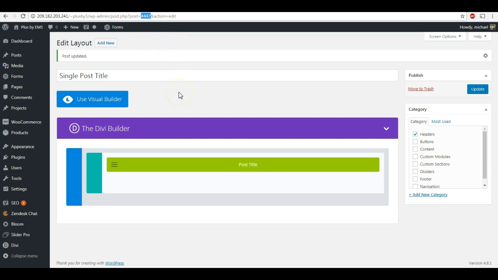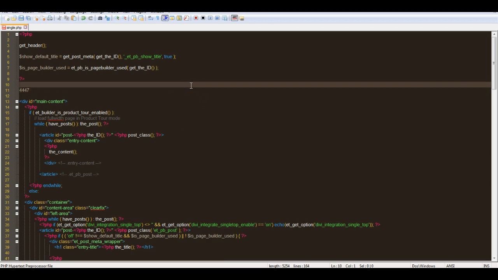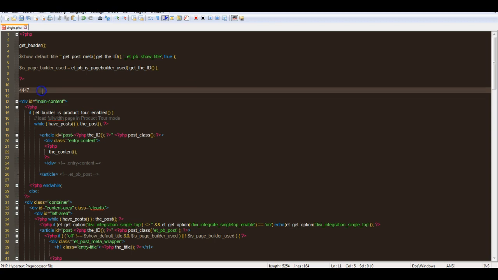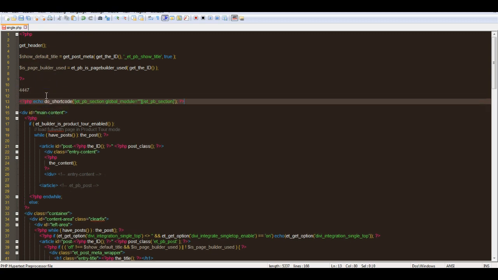And I'm going to put it into a PHP snippet. So let's throw this ID here first. And then I'm going to grab the snippet, which is, sorry, I had to find the snippet. Before the main content, and after the header, actually, because of my navigation, everything's in the header, I want to place this snippet to echo the shortcode of that Elegant Themes or the Divi module.